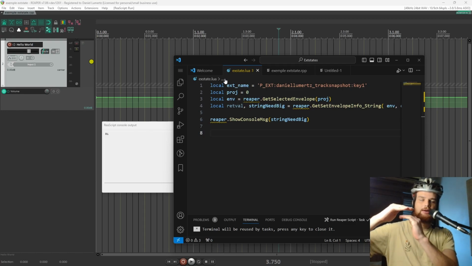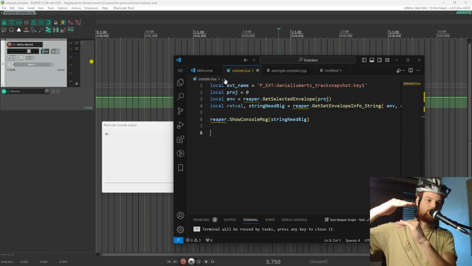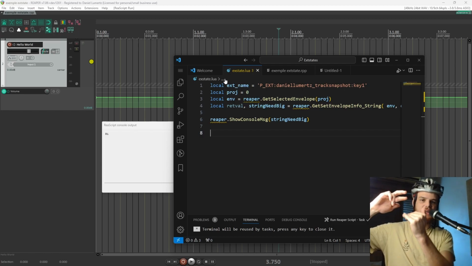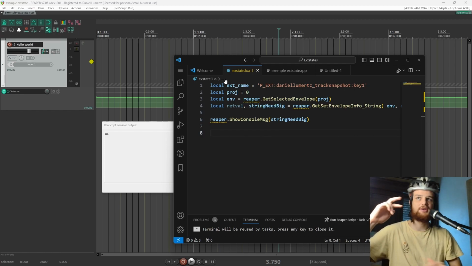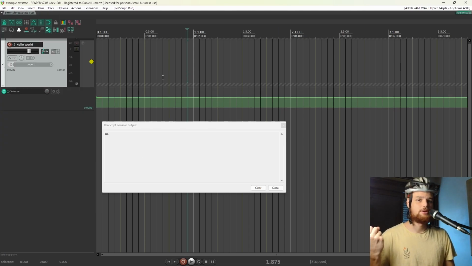But then many things can go wrong. For example, I can create a new project in that folder and rename it like a newer version. Then how will the text file work with these other files? Also, going to File and Clean current project directory can erase these files, as Reaper won't recognize if they are really needed for the project. So I really don't recommend creating extra files, especially in the user project folder.